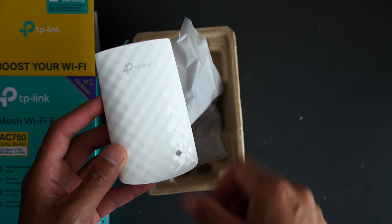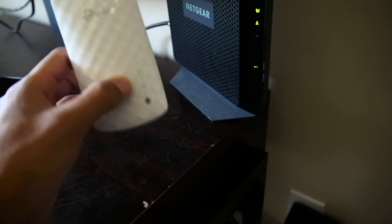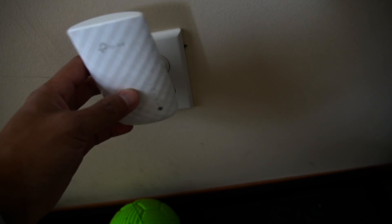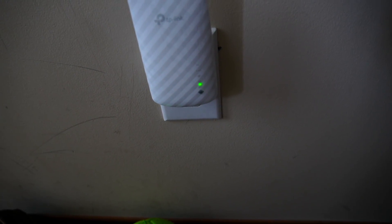So let's plug this in and set it all up. As you can see here, I have my router and my extender. What I have to do is plug the extender into an outlet — I have one right over here. You'll see some lights pop up, and once that happens, it's a good sign.